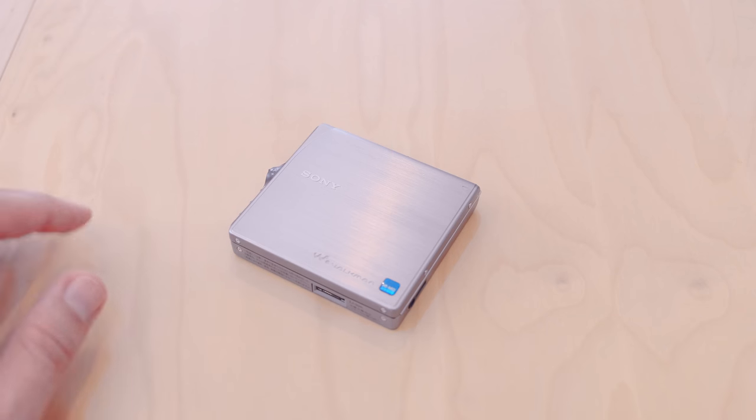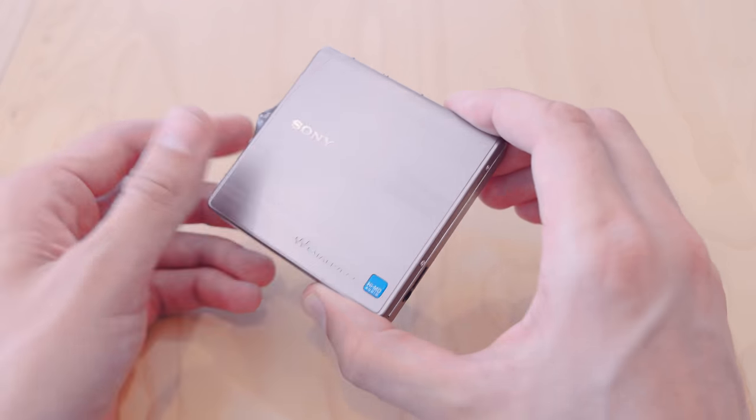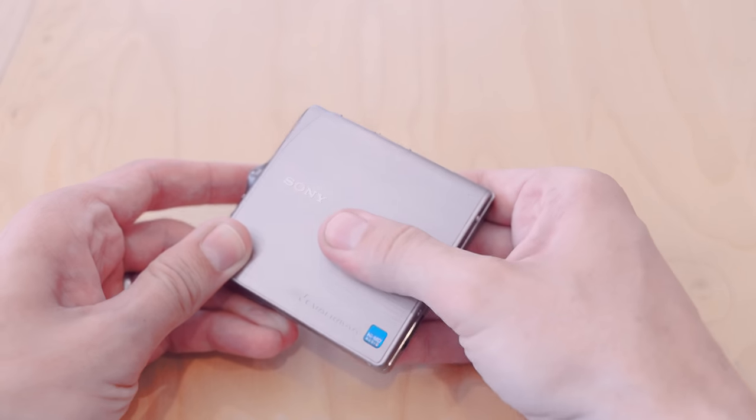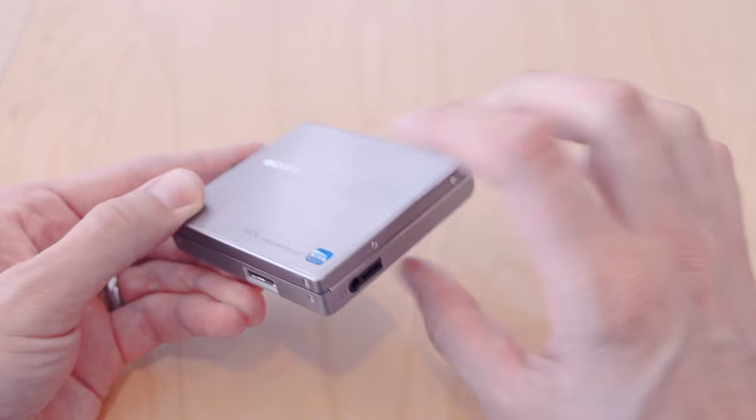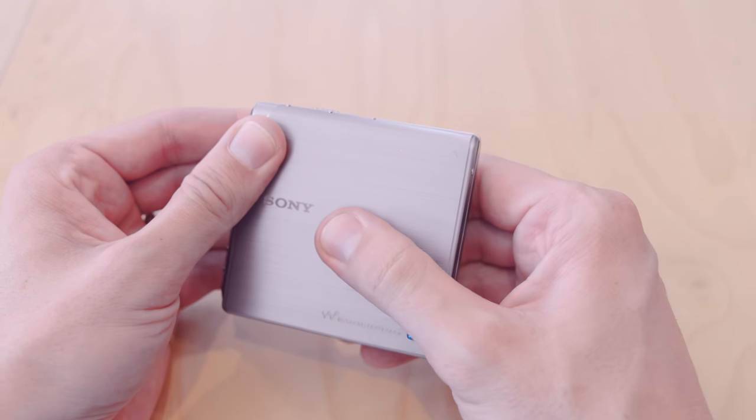But anyway, let's take a look at this from a different angle. Up close and personal, the Sony MZ-NH3D is not the prettiest of faces, and it's not the ugliest face, and it's not just an ugly or a pretty face. It is solid, I'm squeezing here. Even in the central portion of this thing, I can squeeze it and it barely moves. I mean, it moves, of course, but it barely moves.